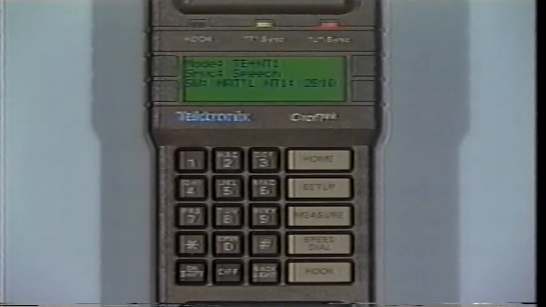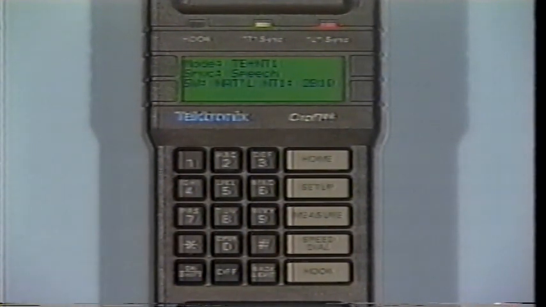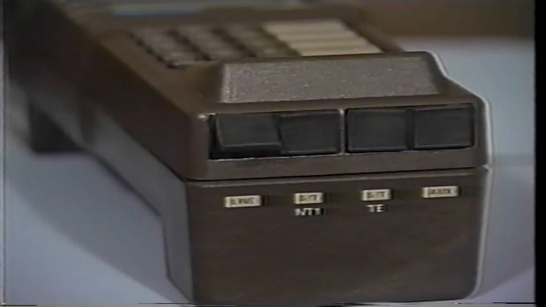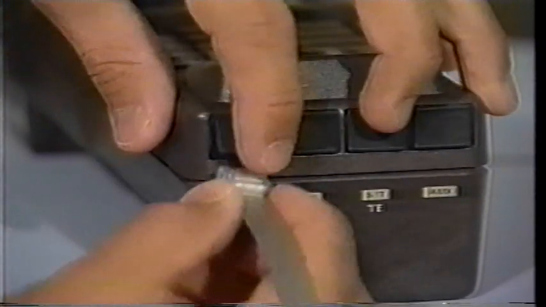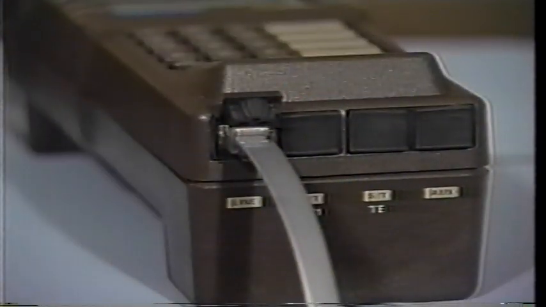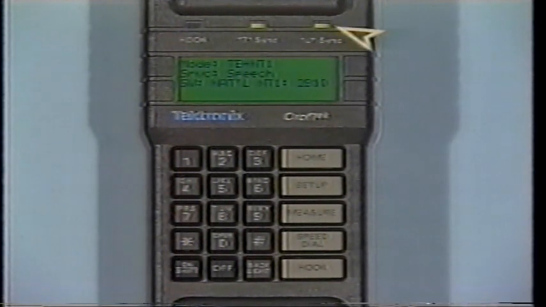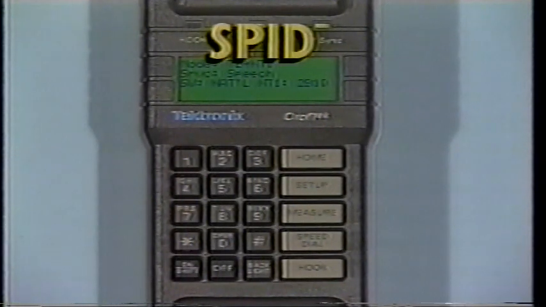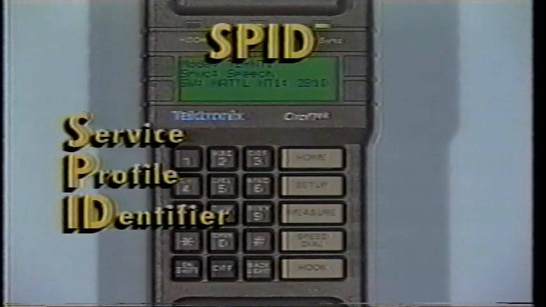Now let's plug the line into the Craftek. Typically, the user will be on the U side talking directly back to the central office. If you are at this reference point, plug into the line jack. After you connect the line and obtain U-Sync, there's just one more crucial ISDN parameter, the SPID. The SPID is the Service Profile Identifier that tells the switch who you are and what services you are authorized to use. Typically, a given DSL or digital subscriber loop has a SPID based on its primary directory number, although a line may have multiple SPIDs.